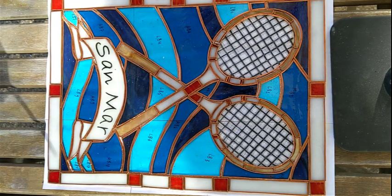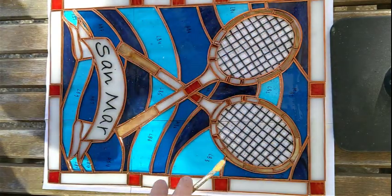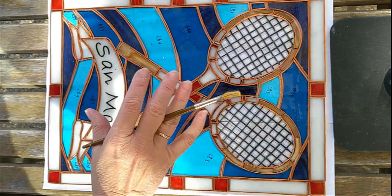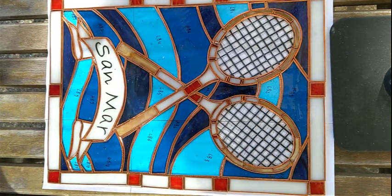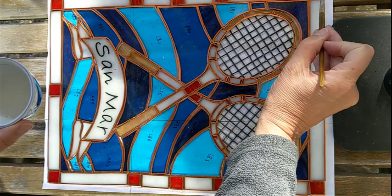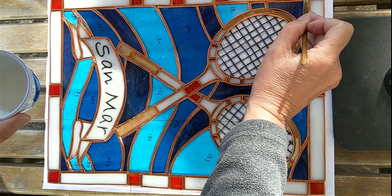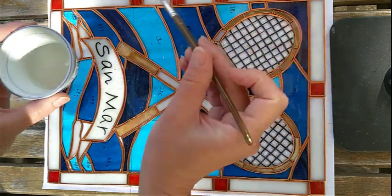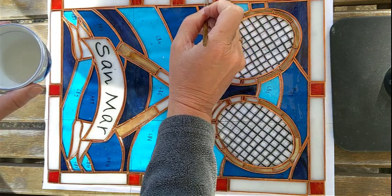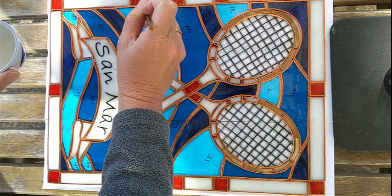In order to assemble the glass, the first thing I'm going to do is put solder around the edges of the frame, in order to keep all the other glass pieces contained and in their position. To do that, I first need to flux the copper foil, and you can see where I add some flux. The copper is getting a little bit brighter. This is going to prepare the surface for the application of the lead solder.